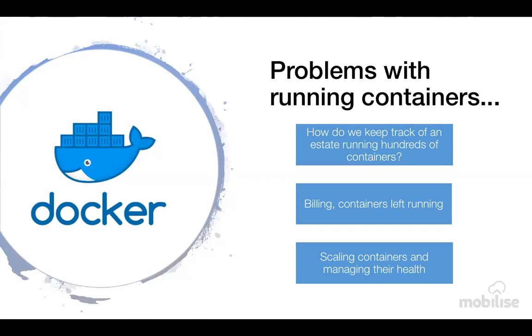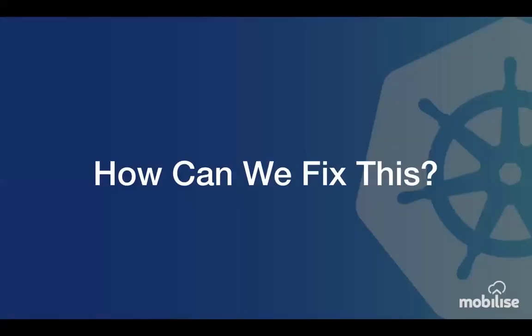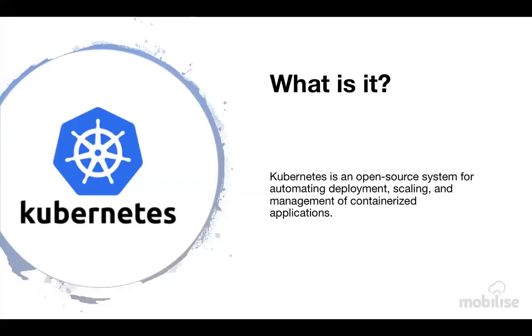How do we automatically scale these containers in size to meet demand? How do we monitor the health of our containers? How do we make sure we remove unused containers or orphaned containers? How do we route traffic from outside our system through our infrastructure into the correct container? So a lot of the problems we faced when trying to run containers manually have now been solved through container orchestration, the most popular product of which is Kubernetes.